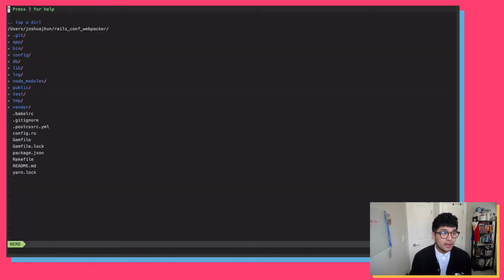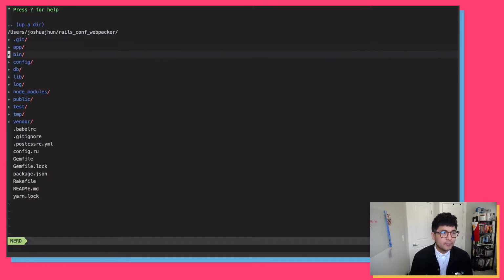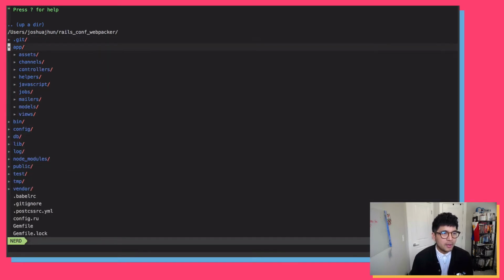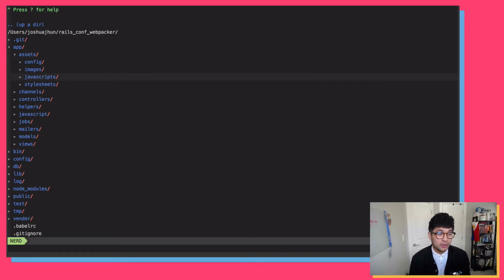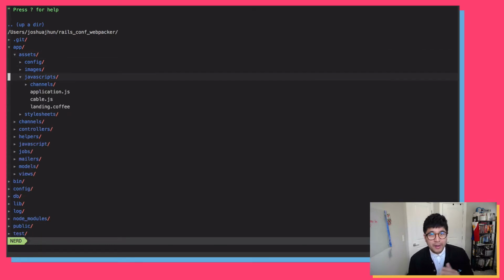Why don't we go ahead and go in and take a look at what webpacker gives us. Right off the bat, there are a couple files you're going to notice that you may not be used to seeing if you have started a regular Rails application: a babelrc, a package.json, and a yarn lock. I'm going to go over these files in a bit, but if we open up app, you'll have most of what you're used to seeing, but this JavaScript folder is something that's new. Typically, if you hop into the asset pipeline, you'll see that there is a JavaScript folder available for you. And this is typically where you might have traditionally written a lot of your JavaScript and housed your assets.